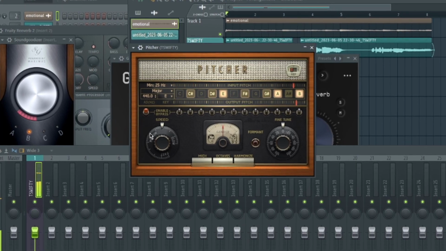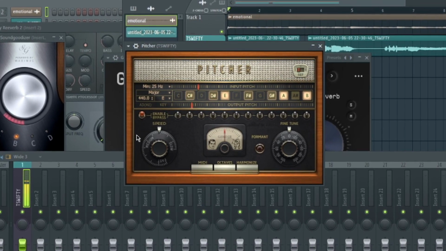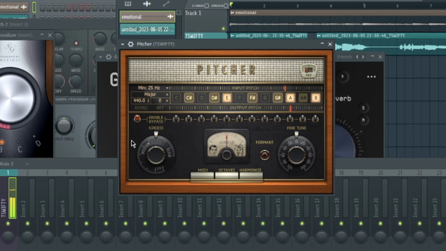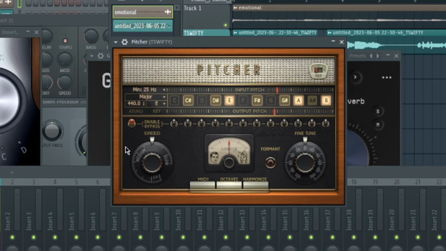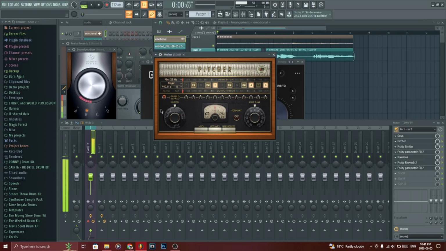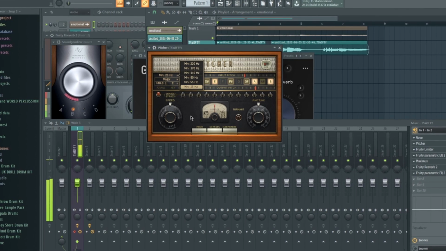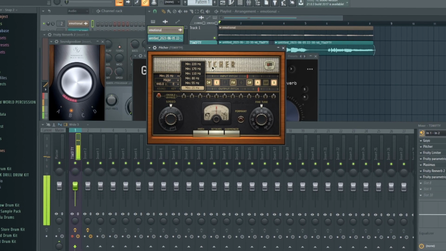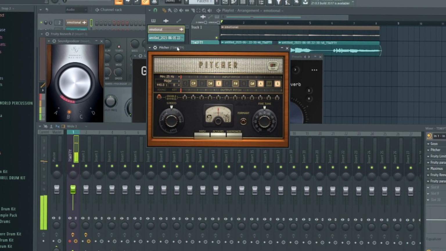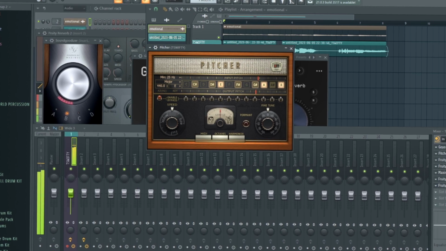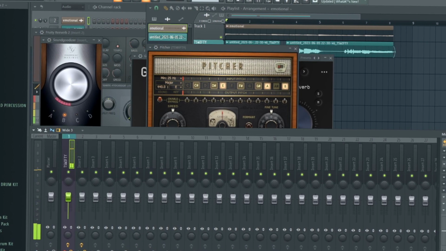I put it in between medium and slow because you want to make it sound as realistic as possible. You want to make it sound as organic and natural as possible. So I definitely wouldn't add too much auto tune on this. And then to make sure the whole vocal spectrum gets affected by this, I crank the minimum to the bottom, to the lowest possible one, which is 25 hertz. So 25 hertz and up is going to be affected with the pitcher. And if you don't know what I'm talking about with hertz, we'll get to that in a second with the EQ.